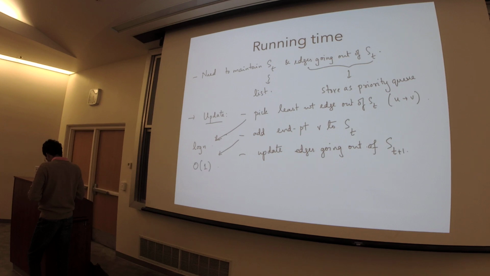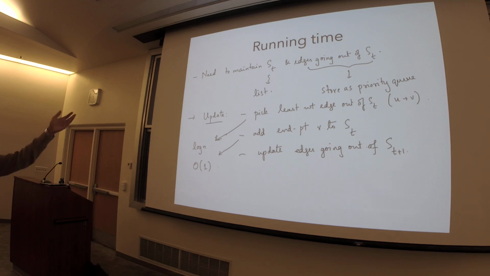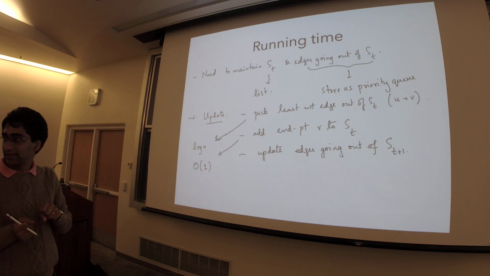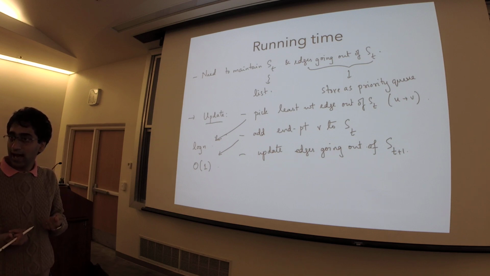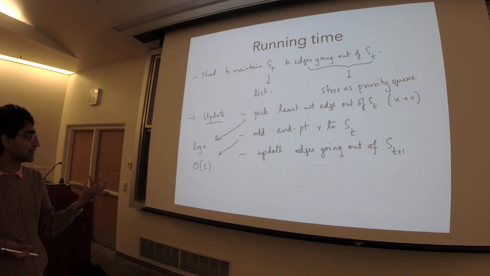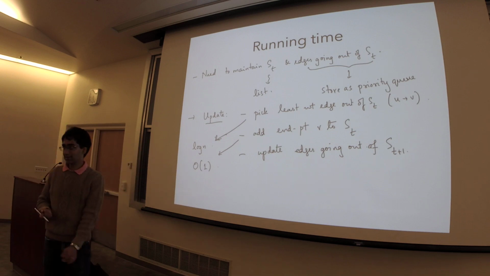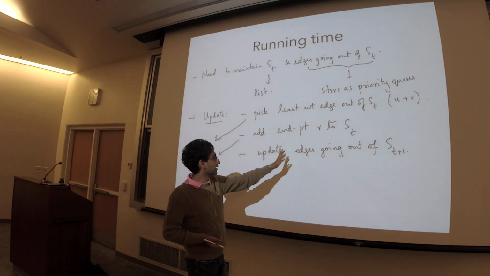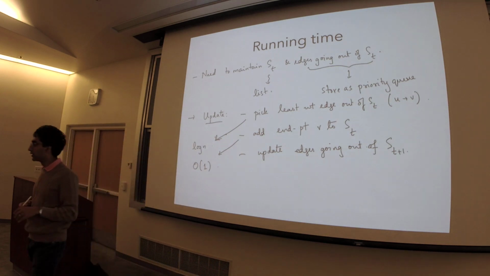Actually, are all of you familiar with priority queues? We saw a variant of it in the first week, but just to jog your memory, this is a data structure which just stores a bunch of elements with weights, and in our case, these are the edges. Adding a new element takes log n time. Retrieving the smallest element also takes log n time. There are smarter ways to do it so that retrieving takes constant time, but that's fine. We are okay with log n. And adding and removing everything takes log n. Okay, so that's the data structure.